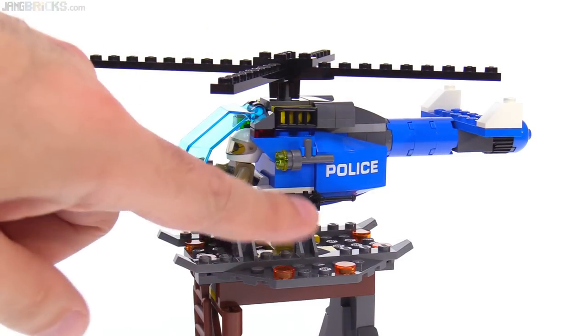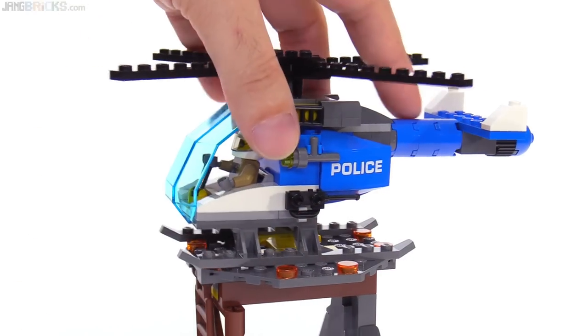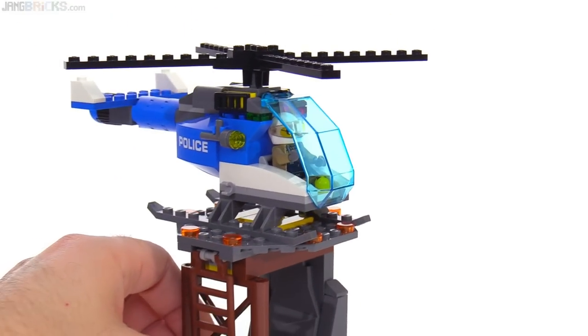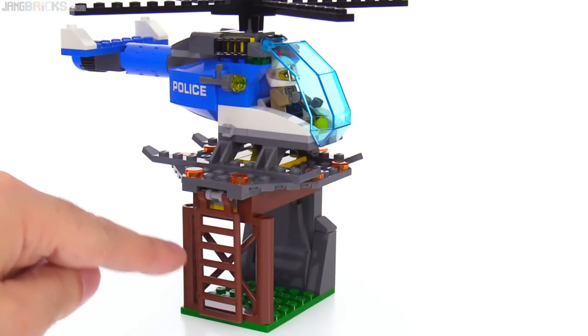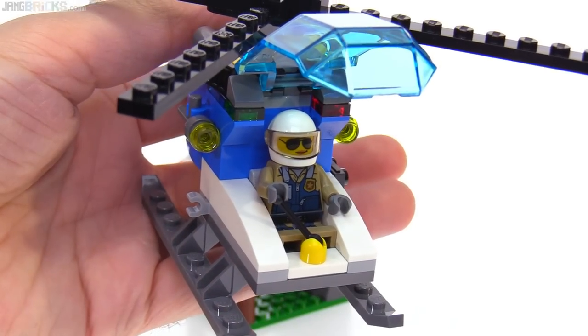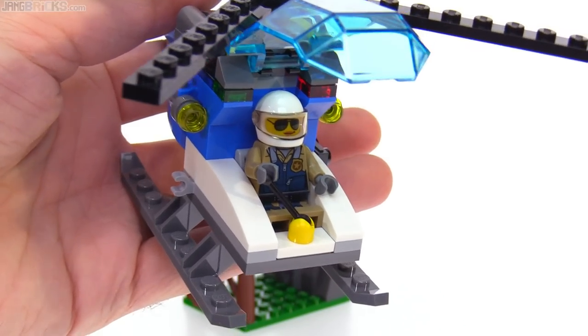And I think you've got one clip on either side, you've got a single control stick in there, and I think you're supposed to land it like this so that you can get off and use the ladder more effectively and easily. What about the interior? No, there's nothing else to see.